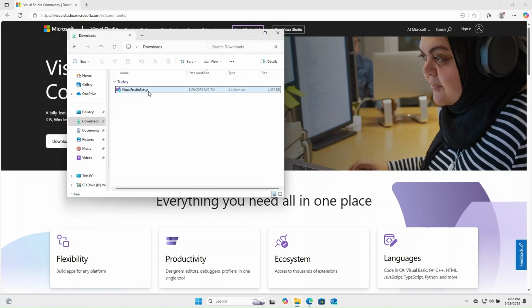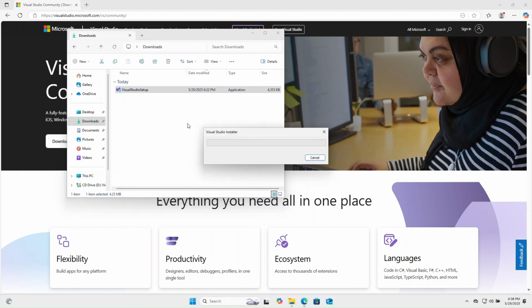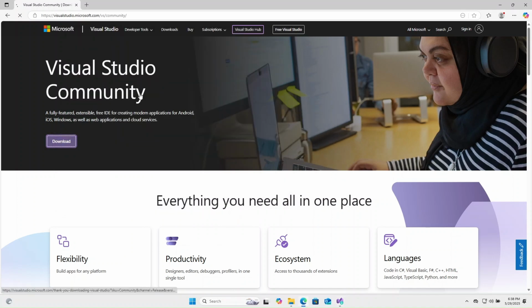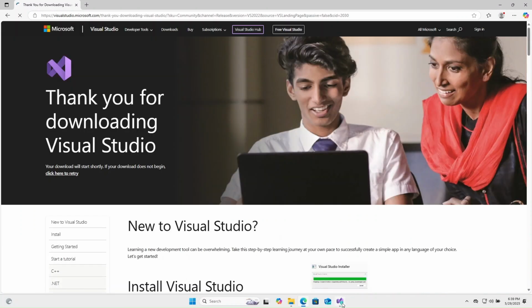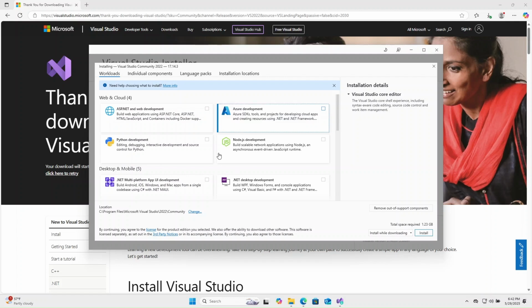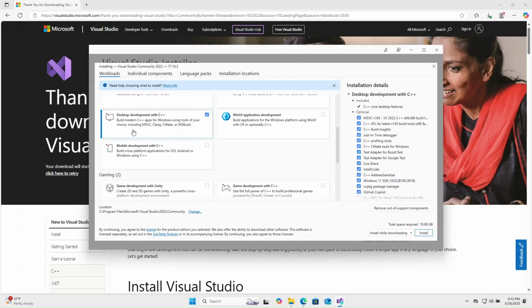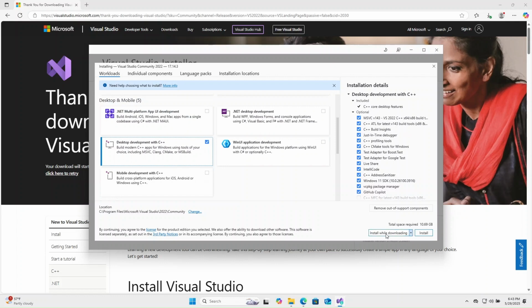Here I'm using Visual Studio 2022, and there'll be a link to it in the description. So you'll just download from here, and then run the installer. Now once the installer is launched, we'll need to specifically select what components we need. Since we'll be using C++, just click Desktop Development with C++ here, and that should give you everything that you need. Then you can just leave this as install while downloading and hit install.